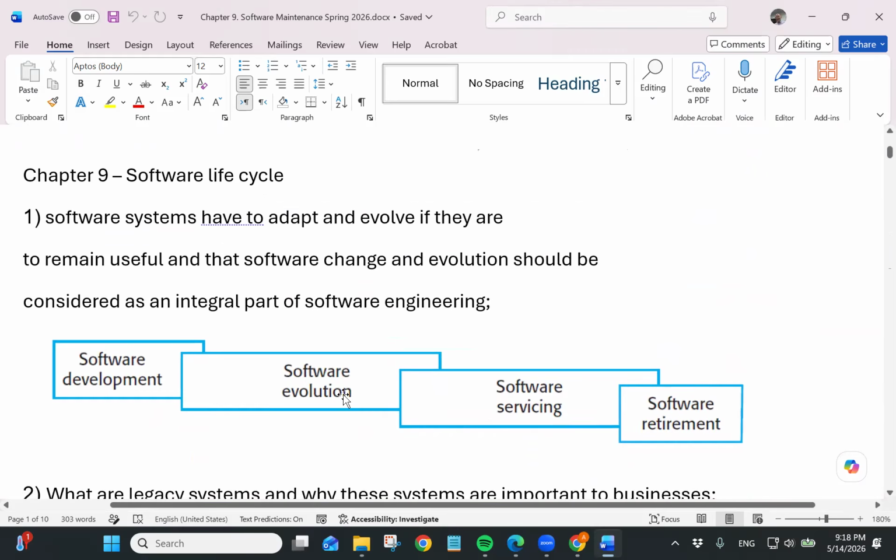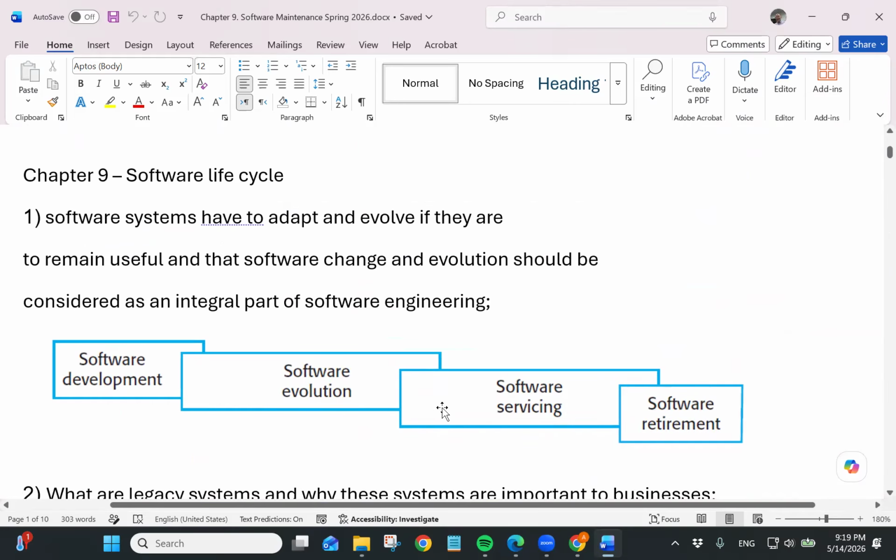We were fixing the bugs, then we're just maintaining it. So the idea is: corrective, which means fixing the bugs; adaptive, which is based on the environment; and perfective, where we're adding more.